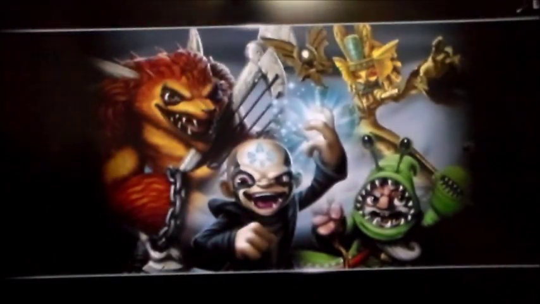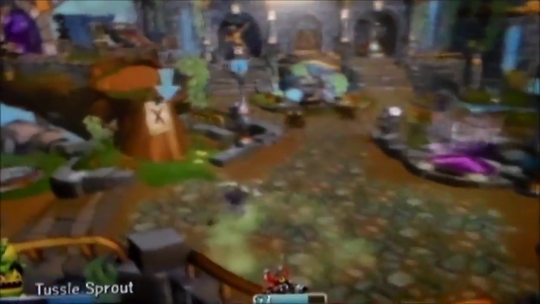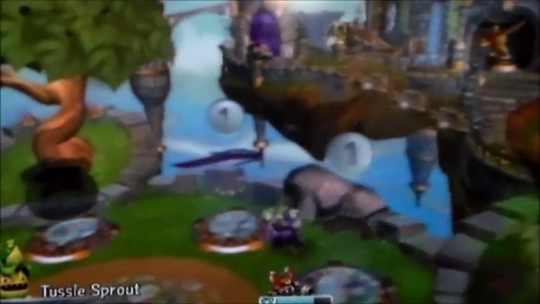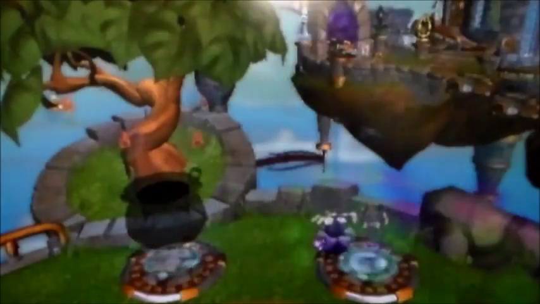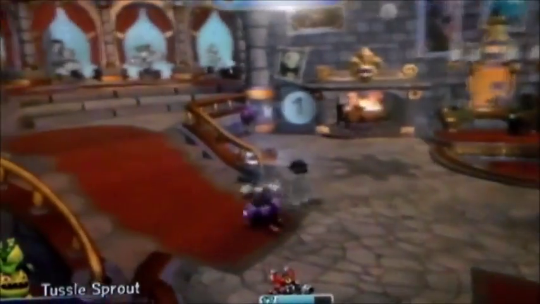dance floor. Tussle Sprout, who should Tussle Sprout tussle with in the dance floor battle? Well, Pipsqueak is allergic to a lot of things, including pollen. So why don't you have him dance with Pipsqueak? That's Cyclops over there.